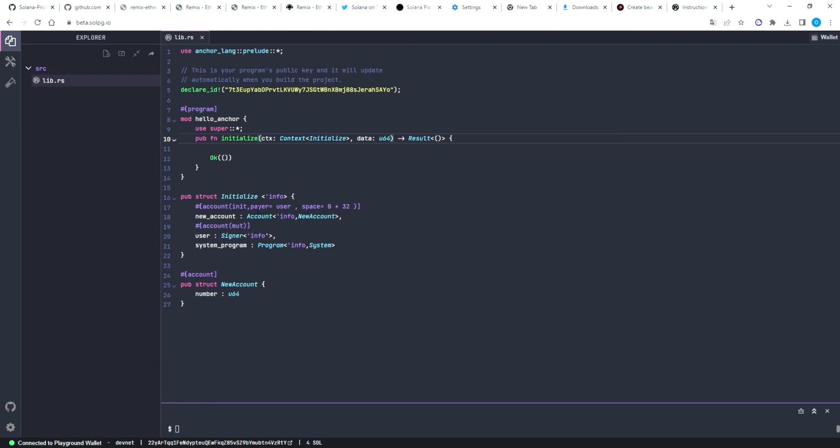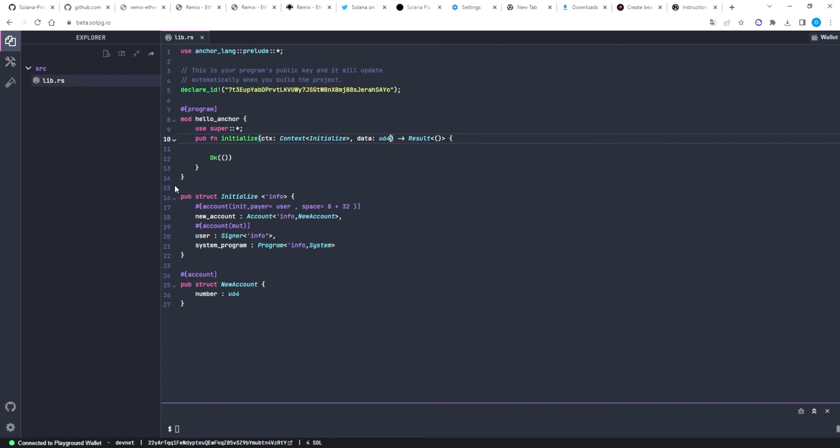After creating the instructions, we can now pass it to the program or the smart contract itself as a context. And I said earlier that it's always the first argument for the smart contract or the program. Then also when the user is interacting with this program, he wants to store a data, which is why he created the account. So he is also going to include that in the argument.